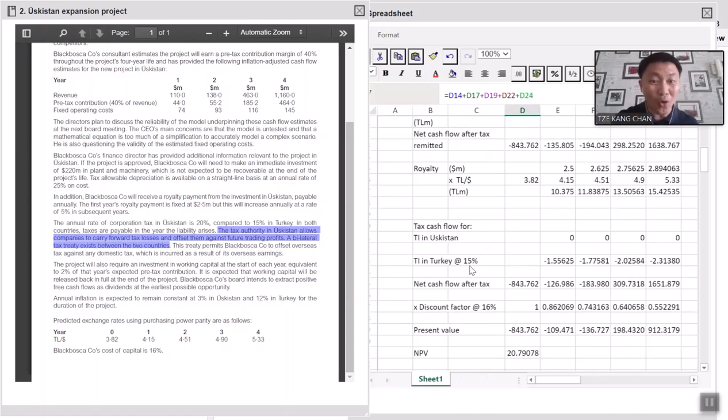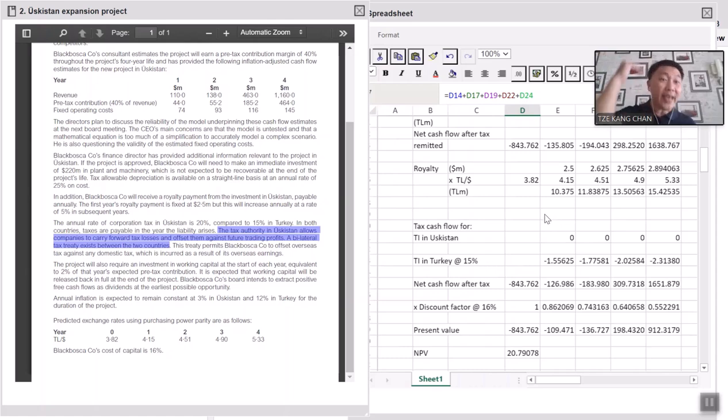But before you do all this, keep an eye on the tax rate. The tax rate in home is lower than the host country. Given the presence of the tax treaty, there isn't any need to pay extra tax. So as a result of that, the tax cash flow on remitted item from host country is nil. What we have to pay tax on is the royalty income as such.